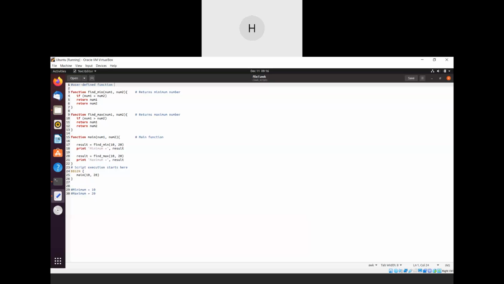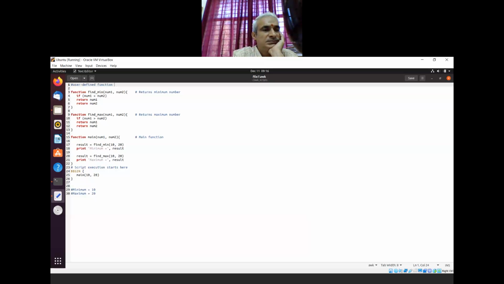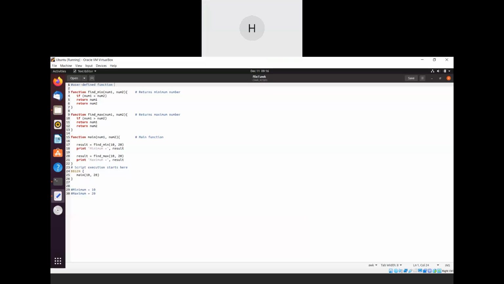Then it performs all these statements. If it is minimum, like if num1 is less than num2, then it will be returned here, and that value will be stored in result in line number 17, and then it will print minimum is equal to the value stored in result in line number 18.